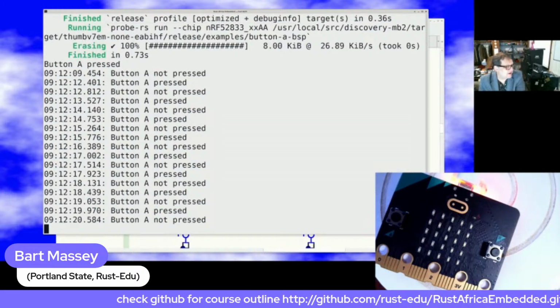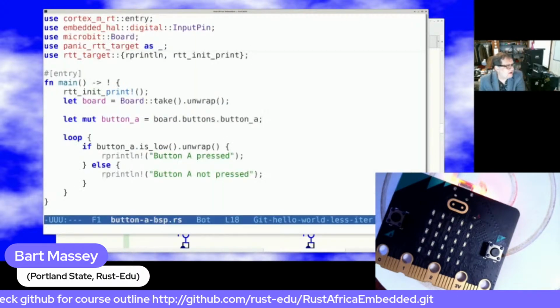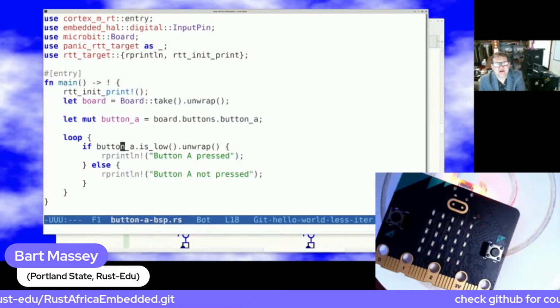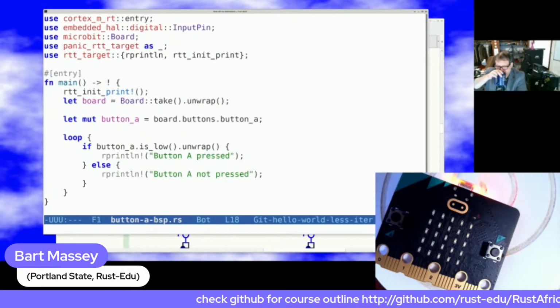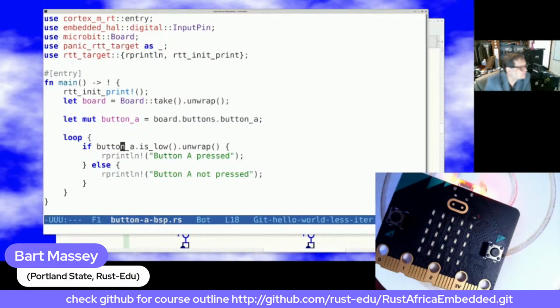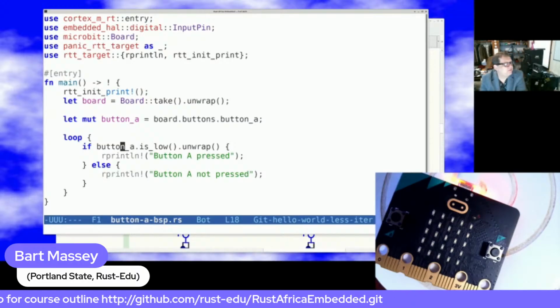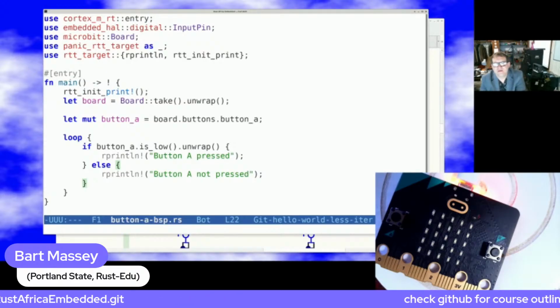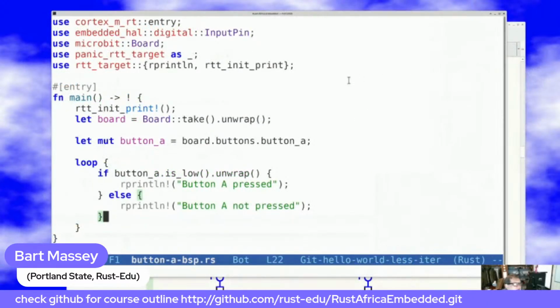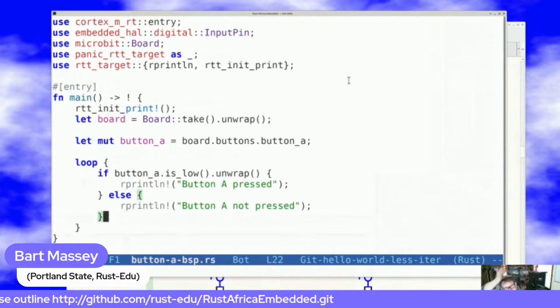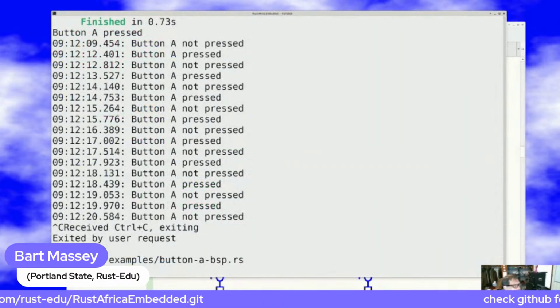The other thing we might like to fix is that we're spinning here, right? We're reading the button literally as fast as we can, which is pretty darn fast. But that's okay for now. But if you're doing power stuff, you might want to wait a while after you check, go to sleep for a while after you check by calling a delay to be able to not do that. So yeah, that's it. Buttons, they're not that complicated.